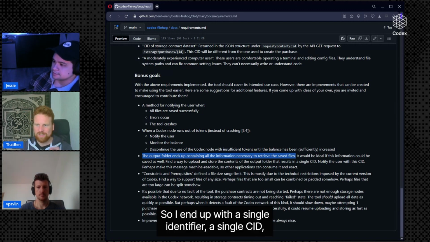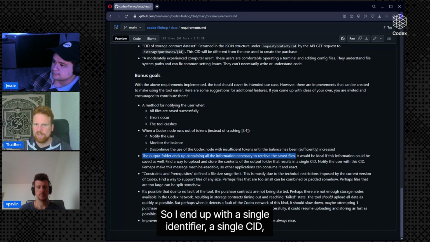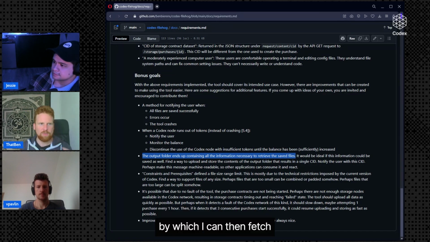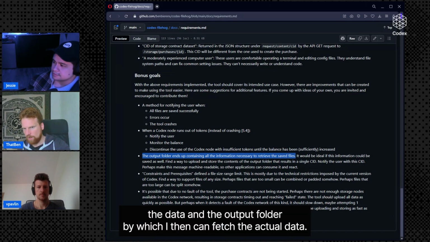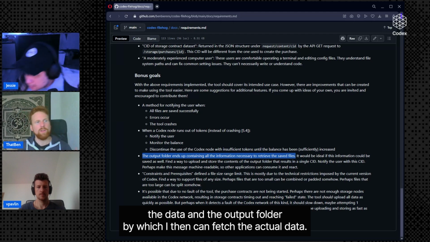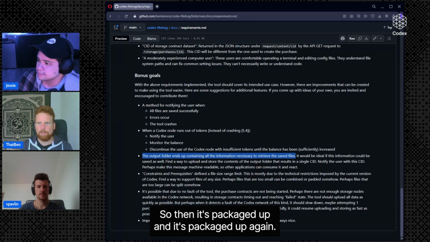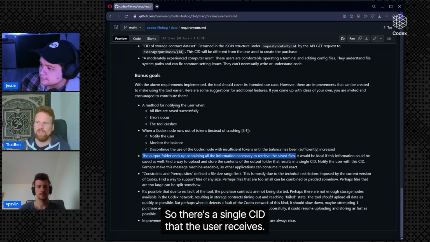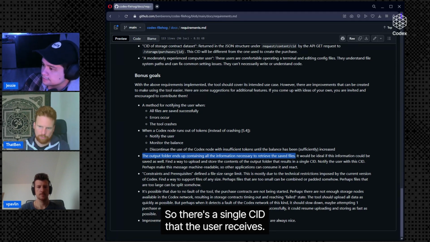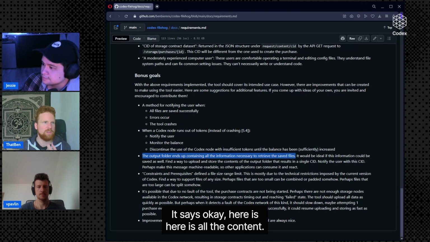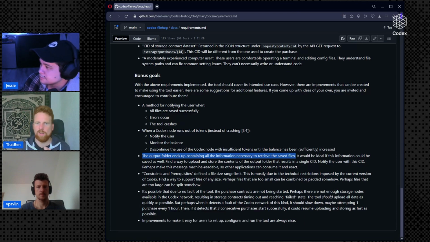So I end up with a single identifier, a single CID, by which I can then fetch the data in the output folder, by which I then can fetch the actual data. So then it's packaged up and it's packaged up again. So there's a single CID that the user receives that says, okay, here is all the content.